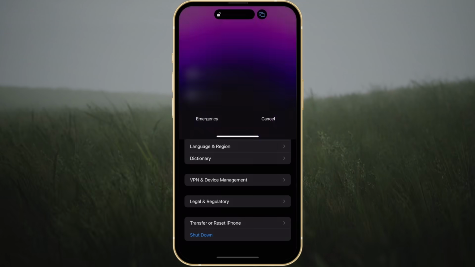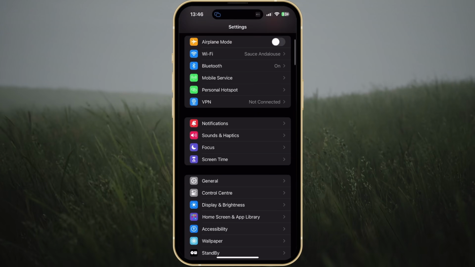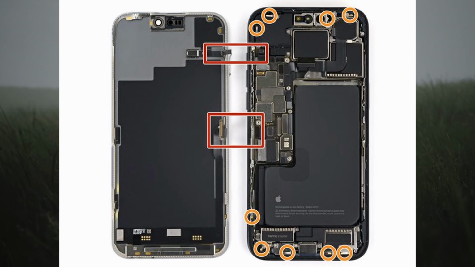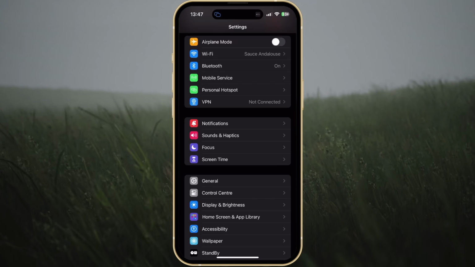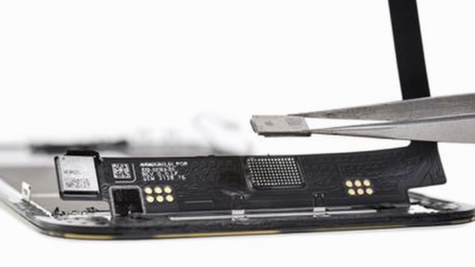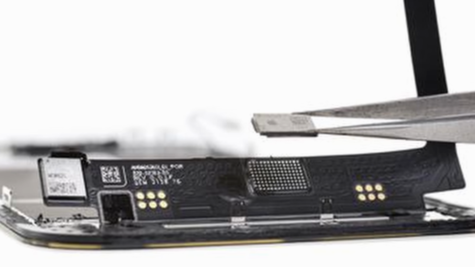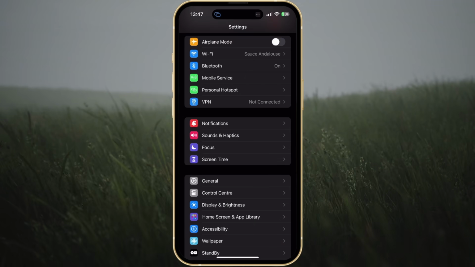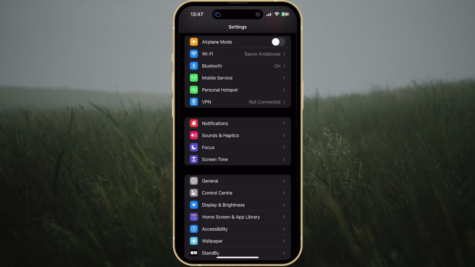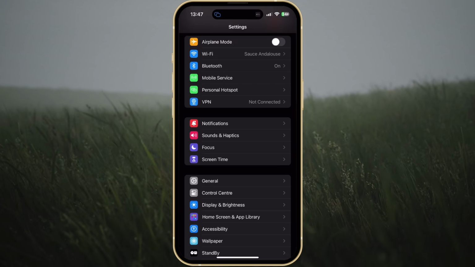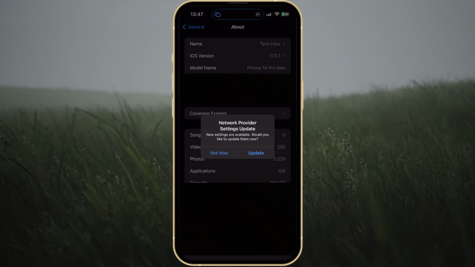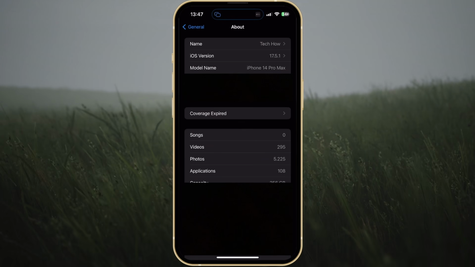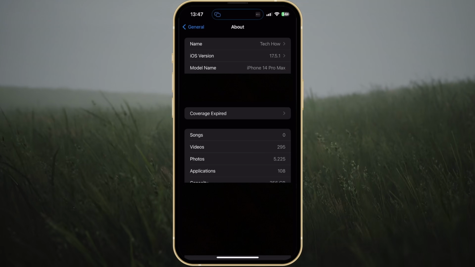If restarting doesn't fix the issue, it might be due to a third-party part, such as a replaced screen. This alert can appear if your iPhone has a screen that was not replaced by Apple or an Apple-authorized service provider. While replacing parts, you'll have to micro-solder the IC chip from the original screen to avoid this for third-party repairs. Unfortunately, if your iPhone has been repaired with third-party parts, the unknown part alert will remain in your settings indefinitely. The only way to completely remove the message is to have the screen or any other part replaced with a genuine Apple part by an authorized certified service provider.